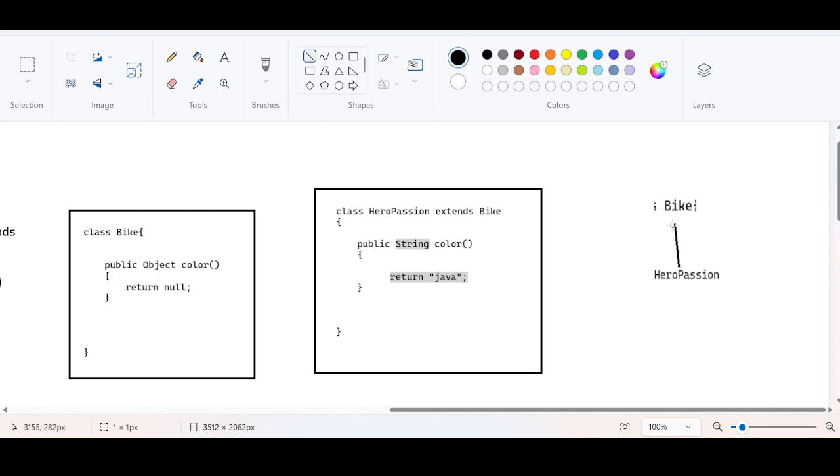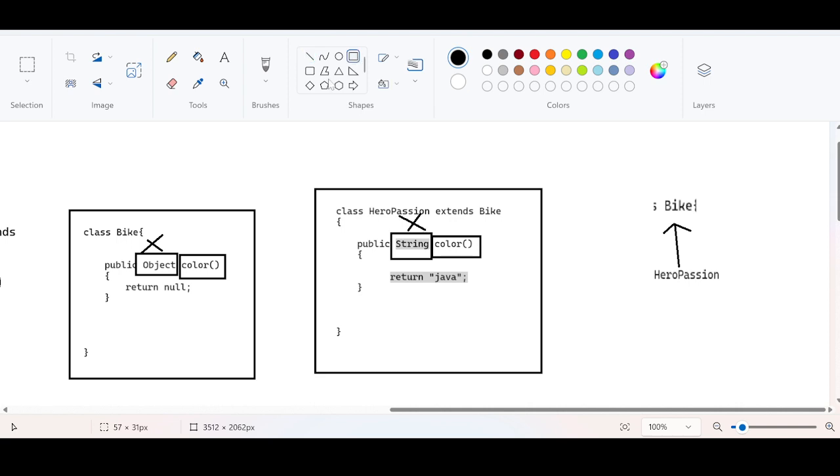The third question: are these methods overriding methods? What did I just say? In order to say that a method is overriding or overridden, I said the name of the method has to be same. This is valid. Rule number one is valid. The return type should also be same. There is a violation here. Here it is object, here it is string. There is a little violation here. This part is some violation.